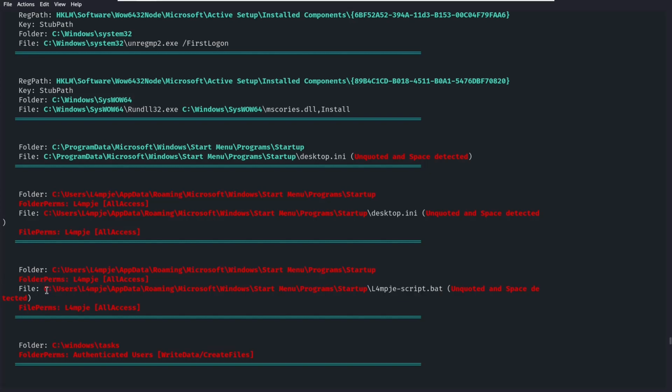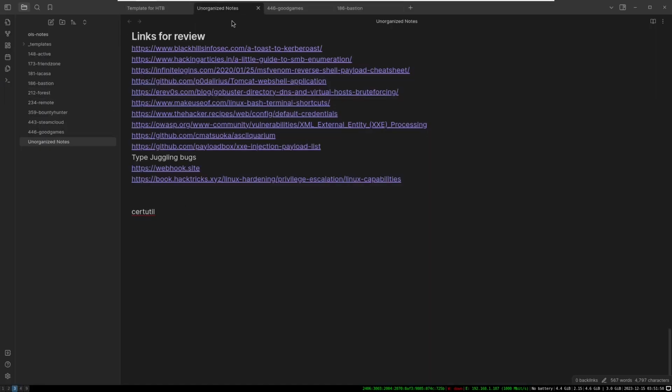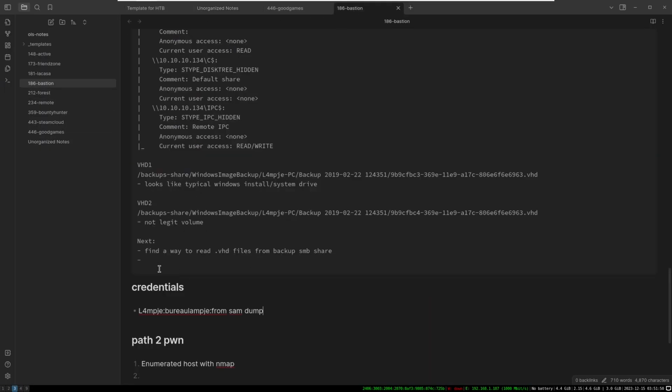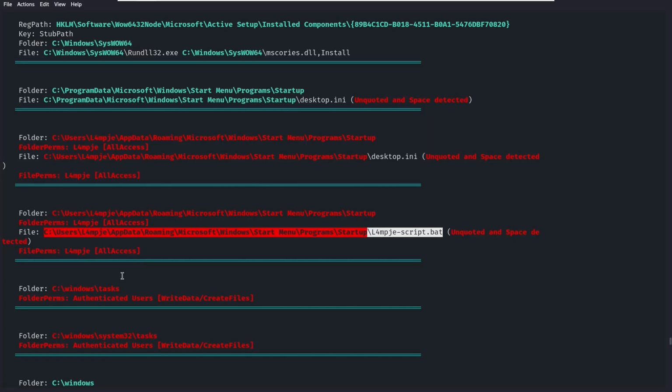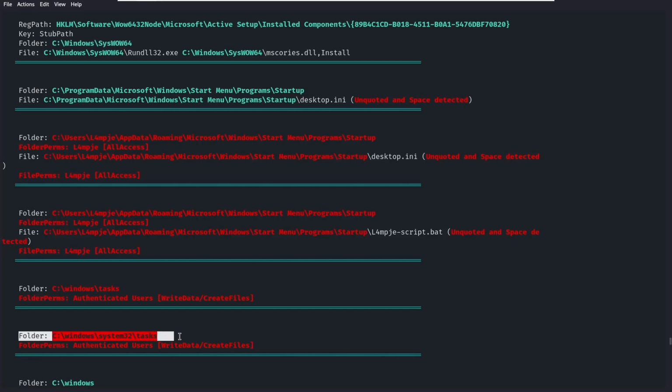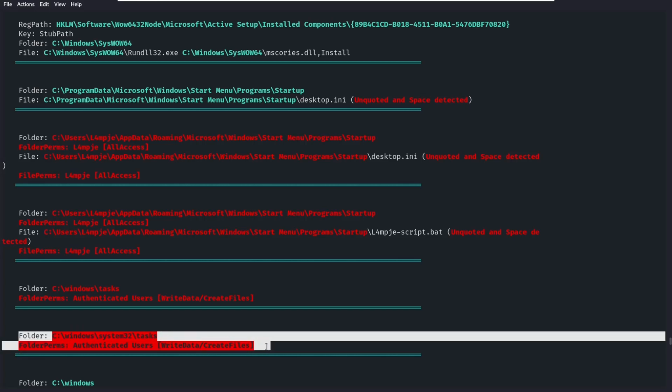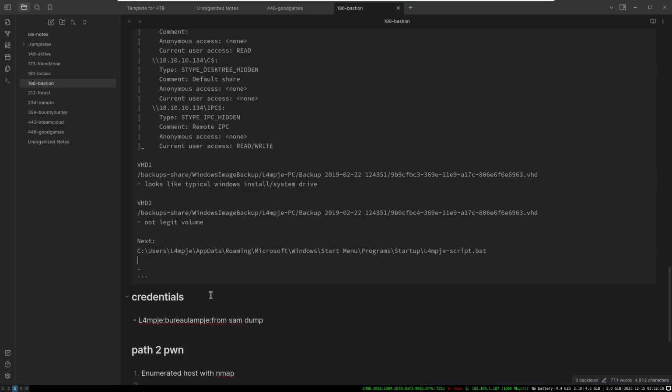So that's worth having a look at, but that's just going to launch in my own user context. It's not going to be launched as SYSTEM, I would think. But let's take a note. Okay, tasks we can create. Write data, create files. Okay.